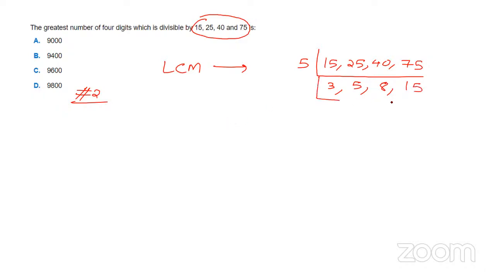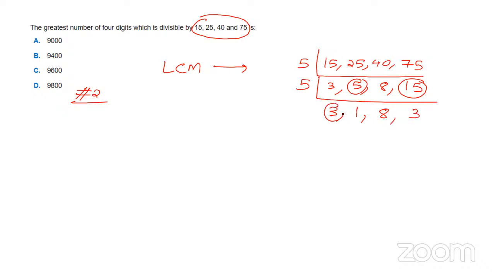Clear? Since here I can say that 5 and 15 have a common term, I can divide further. For the LCM, if there are minimum 2 terms you can divide by, you can proceed further. So I'm dividing by 5 again. So 3, you can just write it down here. This is 1. 8, you can just write it down here.